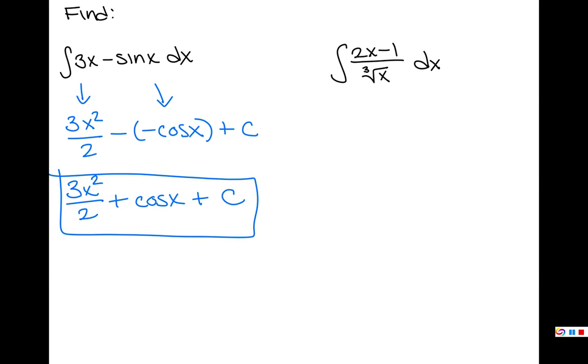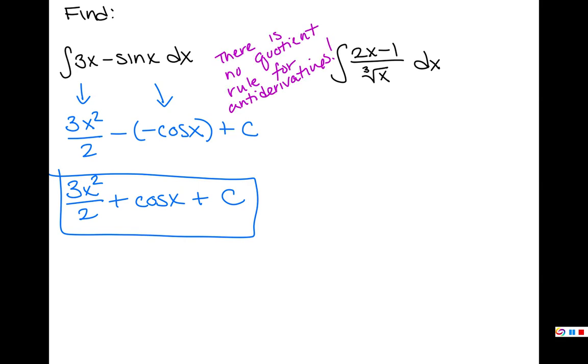Now for my fourth example, unfortunately there is no quotient rule for antiderivatives. There's no product rule for antiderivatives either. And there isn't even a direct chain rule. We'll learn there's some ways to kind of undo the chain rule, but there isn't a straightforward product rule, quotient rule, chain rule for antiderivatives. And so because this is a quotient, we actually have to simplify it. We have to do the division before we can find the antiderivative.